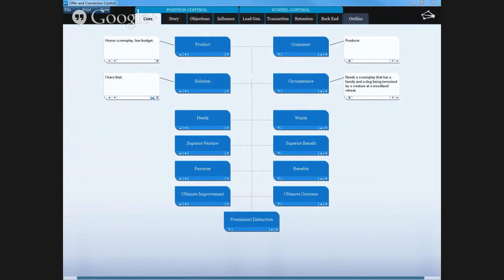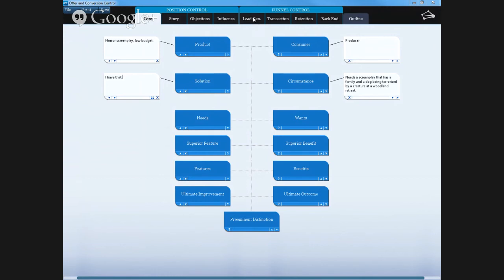So, I think definitely the value of this software, if you would apply it to screenwriters, since we're trying to think that through, I'm just here listening and thinking about it myself. I definitely see the left-hand side here, this area of product, solution, needs, spirit, will really help you think through what your screenplay is about and what advantages it has. It will help you going through the exercise, certainly on the left. The right can be a little harder to pinpoint who in the industry may or may not be interested, but certainly when you think about the left-hand side and potentially your preeminent distinction, what's unique about your screenplay, that exercise could be very valuable.